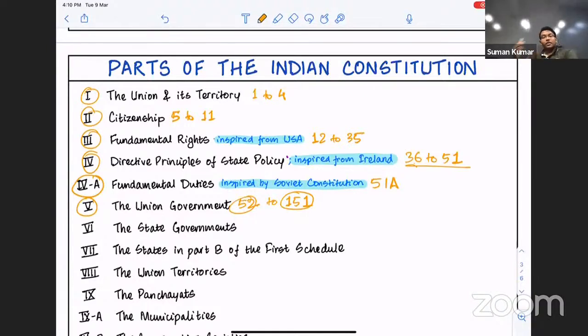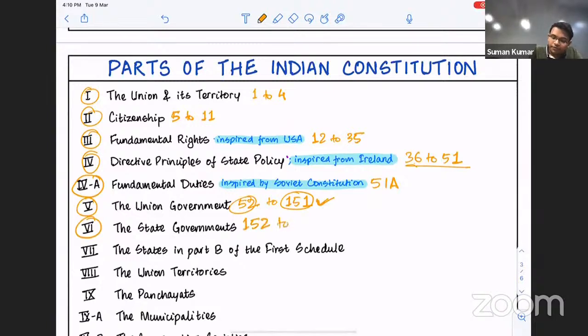However, with progress in the chapters, the more chapters you cover, for example, when you start reading about ministers, you'll know that 52 to 151 is the union government. When you read about the union council of ministers, you will know that okay, they have provisions in articles 73, 74, 75. When it is dealing with the President of India, you will know that okay, this many articles are for the President of India. Similarly, so on and so forth, Part 5 will get covered.